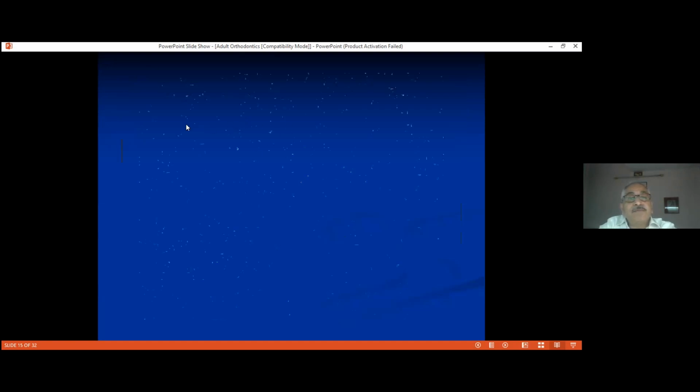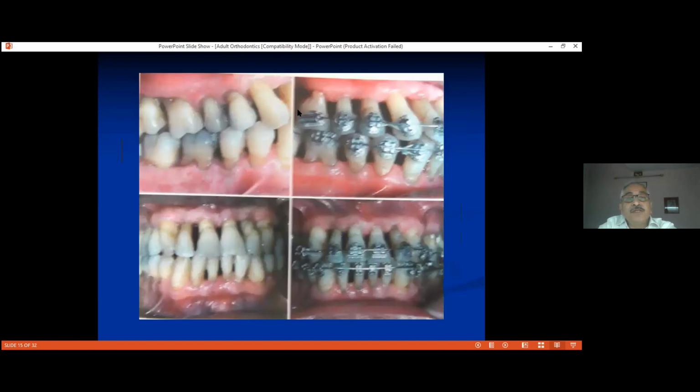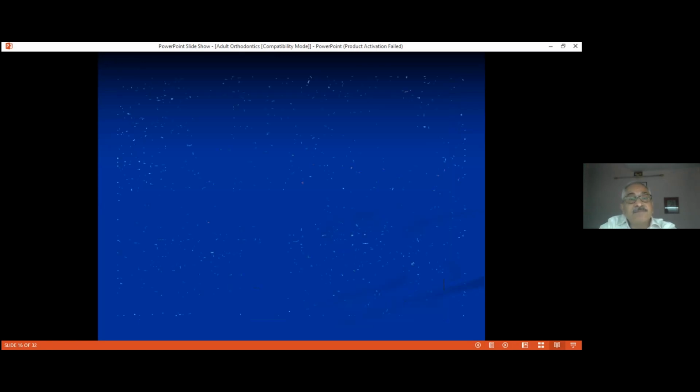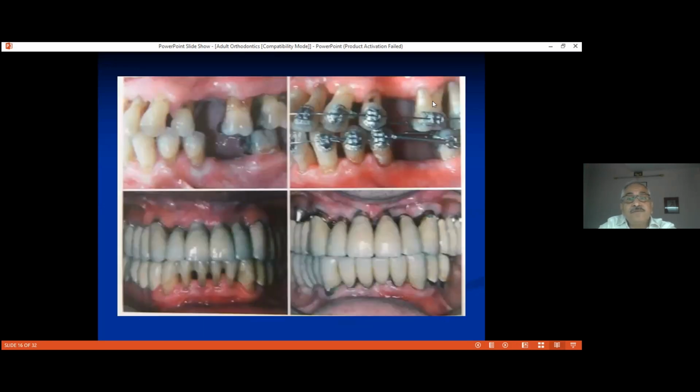In the buccal segment, you can see the mesial migration, the periodontally compromised zone, and the teeth are uprighted. This uprighting has been done by fixed arches, and thereby we can visualize the parallelism attained in this case. Again, supra-eruption of a molar, intrusion of the molar attained, and a perfect prosthetic rehabilitation has been done.